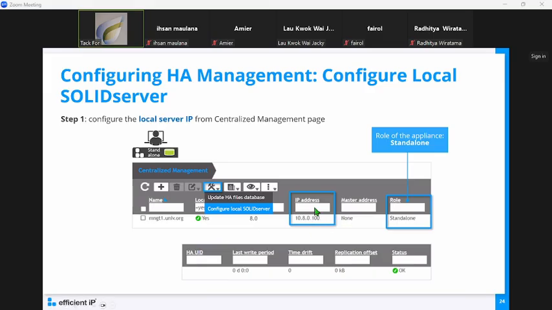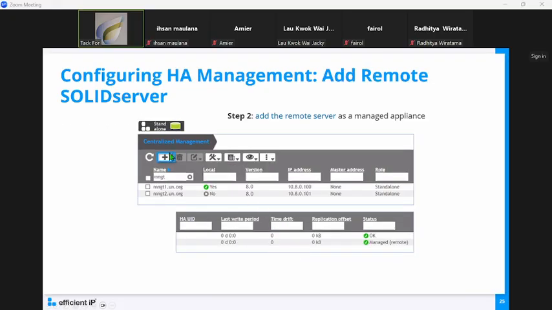I believe this is already done. At the moment, it's standalone. Now, you're going to add the second management server.